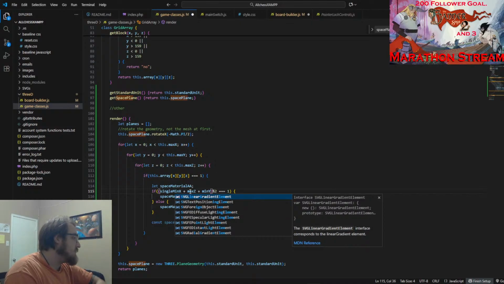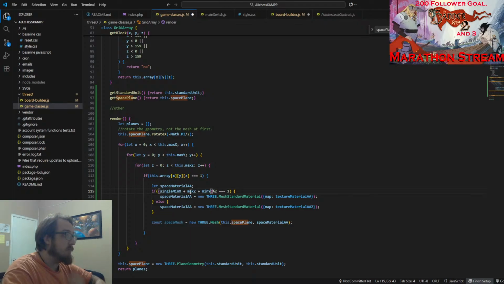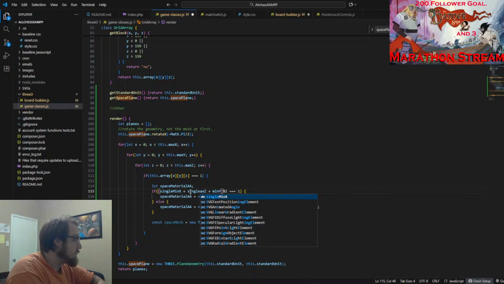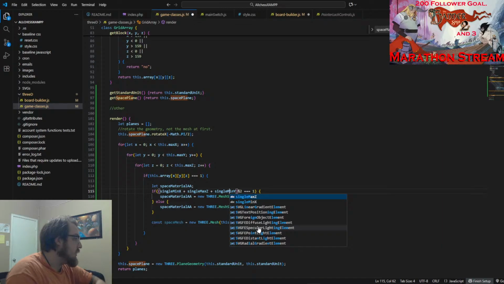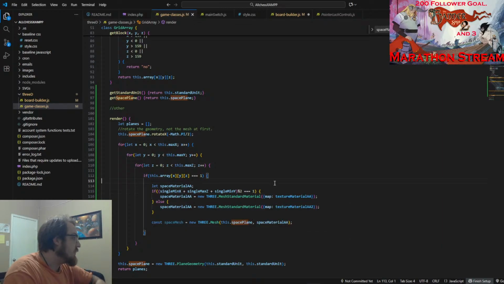So this is the minimum x for the single space. Single max z, single min y. Mod 2 is equal to 1. Then we set space material this one or this one, depending. And then we get to make the space mesh. Okay.